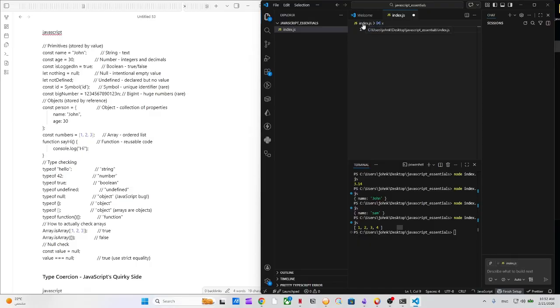Let's say I declare another variable here. I name it name, and I put here John. So what's the data type of the name? It's a string, right? John is a string. If I use double quotes, it's a string. So this is a string, and this is a number.